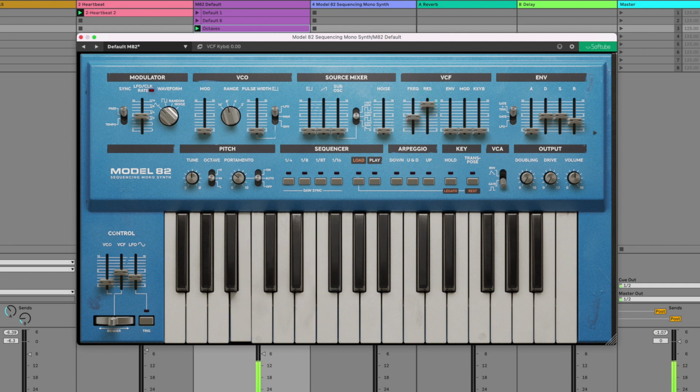You can even play the filter when you bring the keyboard tracking slider all the way up. The octave under the pitch section will affect the keyboard tracking since it transposes the on-screen keyboard and incoming MIDI notes. Let's add some sources back in.